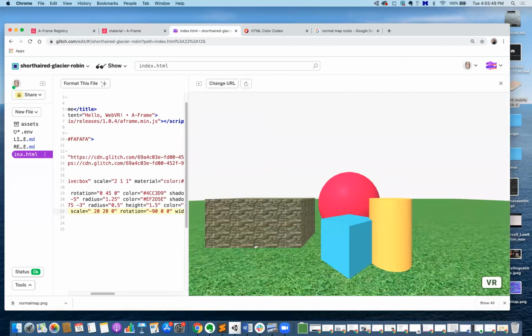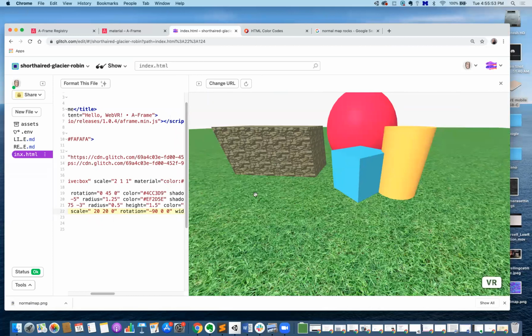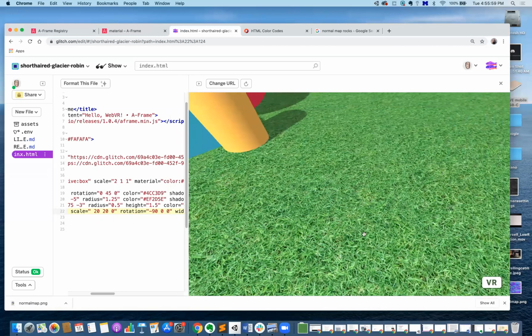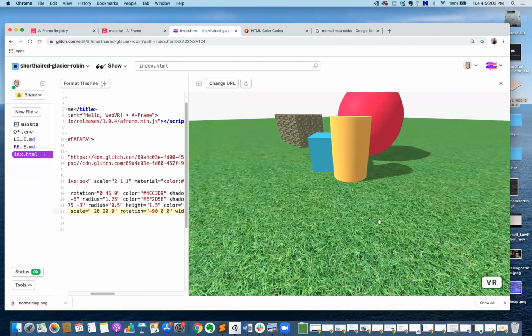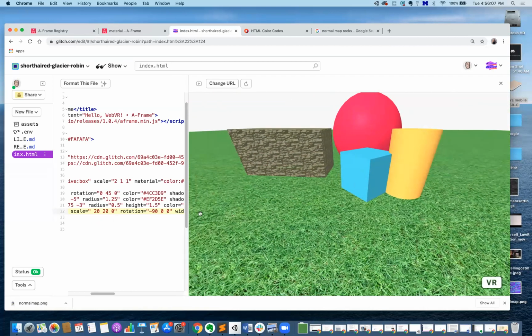Scale it. There, I like that. I think that looks pretty good. And because I got that seamless texture from the texture library, there's no seams in the tiling. So it's tiling it 20 times to the left and 20 times to the right. But you can't see that. It just looks like a seamless piece of grass, even as I increase that.